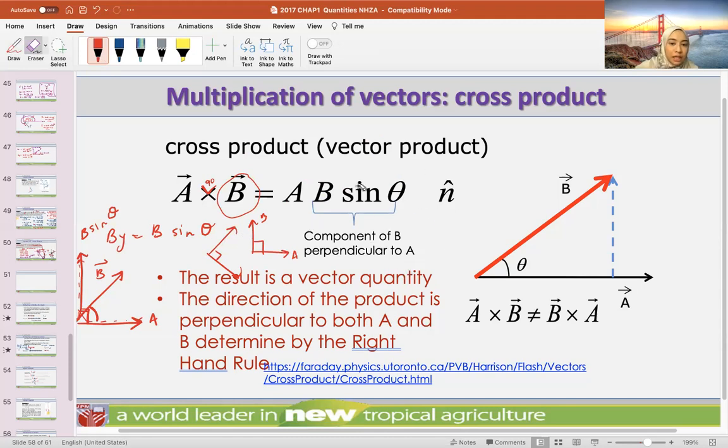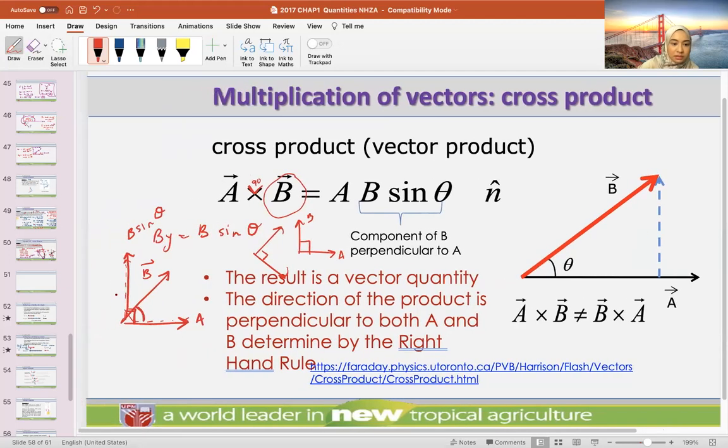So what is the final answer? AB sin theta. The final answer is using your right hand rule. You will get something that is, I don't want to make you guys panic, but this is the reality. So B sin theta with A, the cross product gives me something in the Z. Let's say this is resultant. Okay, so this is 90 degrees, 90 degrees. So the answer to this is a vector that is 90 degrees to B and also 90 degrees to A. So kalau yang ni dekat Y axis, yang ni dekat X axis, this guy is in the Z axis. Okay, so the answer is totally perpendicular to both vectors. So this is the answer for cross product to resultant vector dia punya direction. Dari segi magnitude, you use this equation.